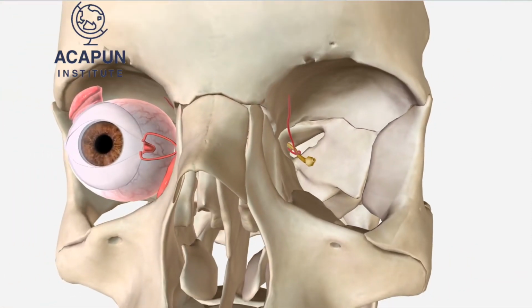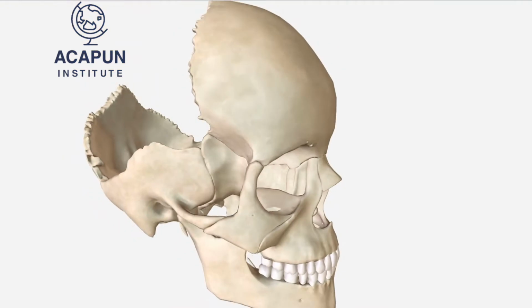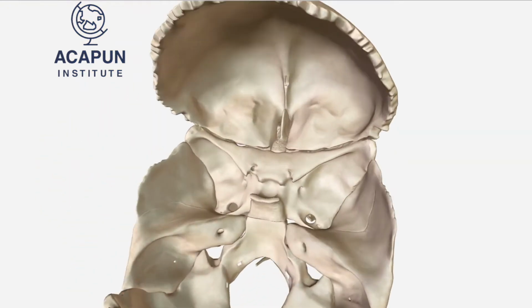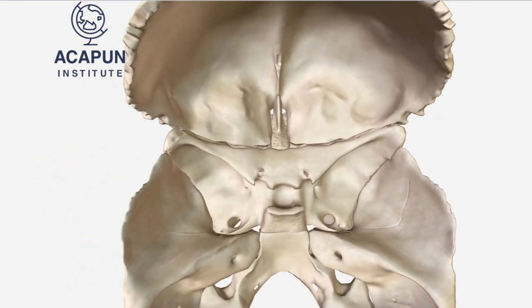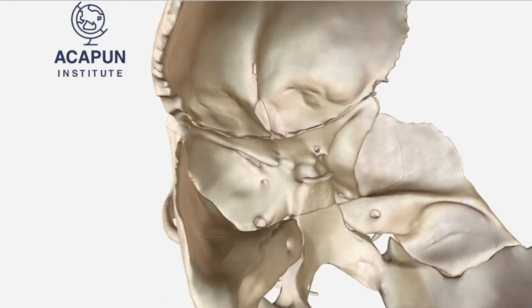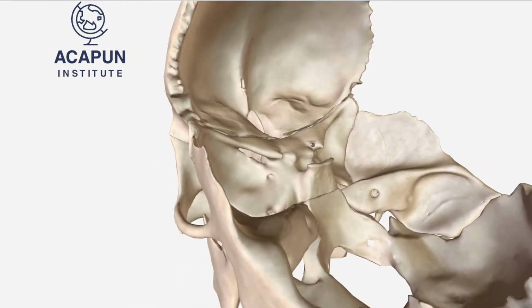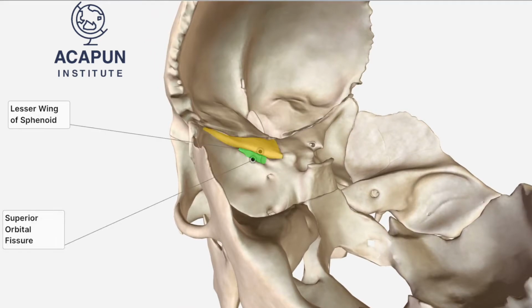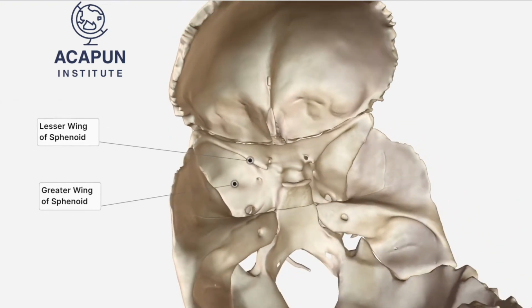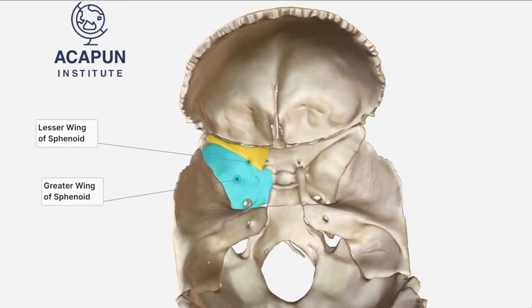Just lateral to the optic canal, you can see a large opening, a fissure known as the superior orbital fissure. Let's return to our intracranial view and take a look at this internally. We can see our optic canals again where we left off, and if I just tilt the model so that we can look underneath the shelf formed by the lesser wing of sphenoid, we can see the superior orbital fissure. This fissure lies between the greater and lesser wings of the sphenoid and opens into the orbit, as we just saw from the anterior view of the skull.